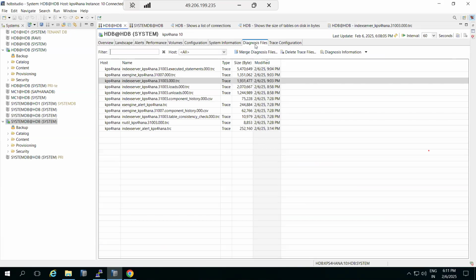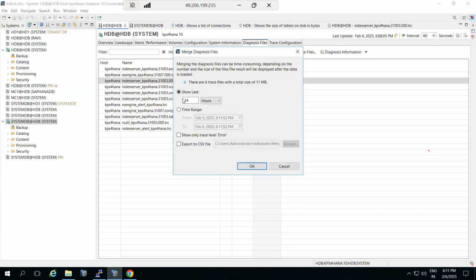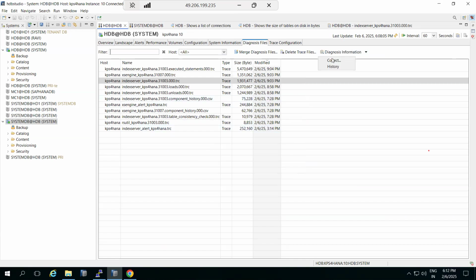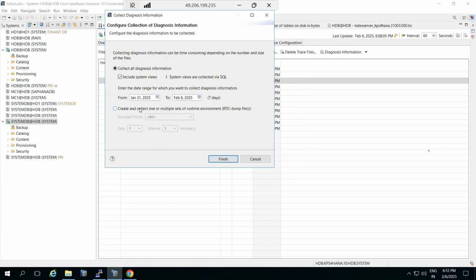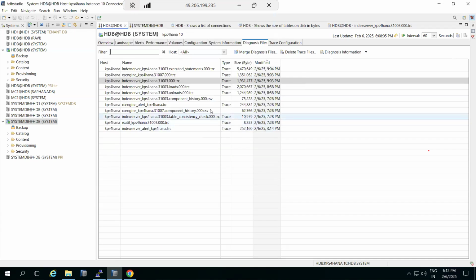That is called the diagnostic files, diagnosis files. Sometimes they may ask you to merge all the diagnosis files and then send them. The last 24 hours or last one day, last 20 minutes, our log files we can collect and send to them. They will ask you to collect the log files for the last 24 hours or last 2 days, 3 days, then we have to collect and send the log files to them. Okay. So that is for investigation purposes. Why? Because each and everything will be recorded in the diagnostic files, right? Here, trace configuration.